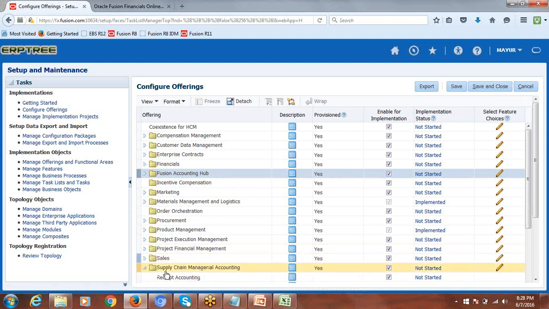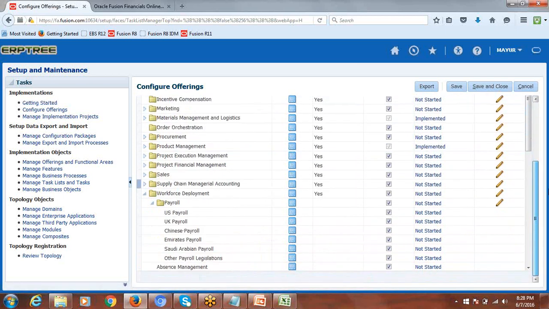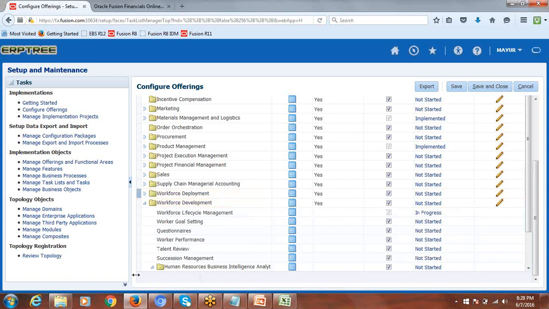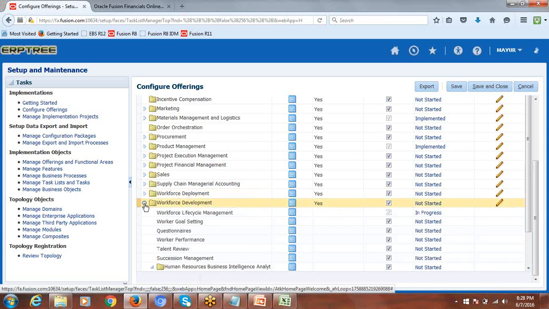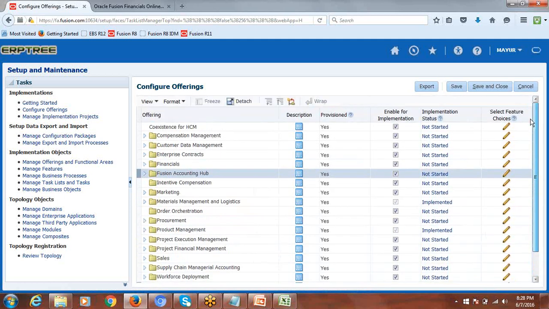In the fresh environment, you can find all the offerings here. Once you click on getting started, all the offerings we are able to see, you can see here, where you have the option to enable or disable. So these are the offerings we have.